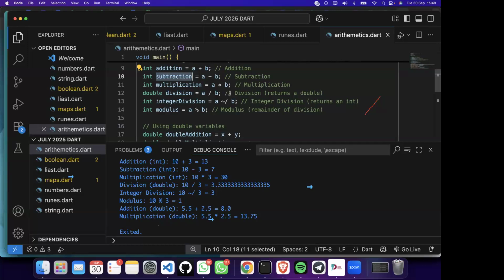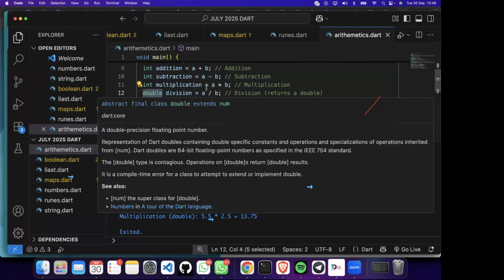And any number in decimal form is of double data type. So we have to specify that this division of ours is expecting a decimal value as our output, which is of double data type.